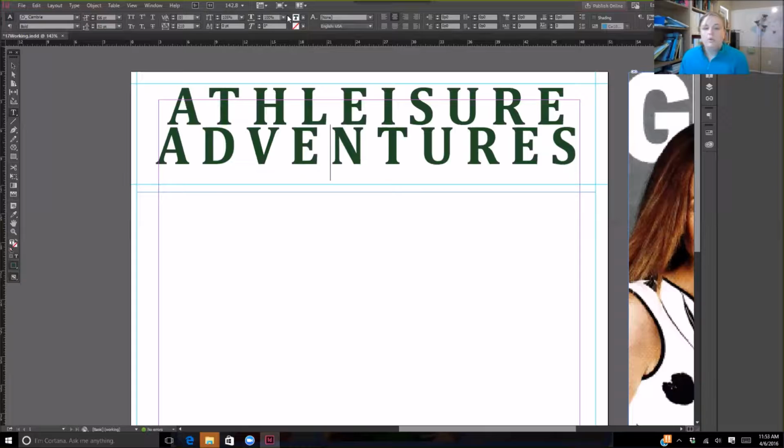Before we move on, one of the things that you'll notice in our text frame is that it is not touching the top guide and the bottom guide. So we set these guides just to see what we wanted, and this was the space we were reserving. In this case, this is what we decided we wanted, and so you can either change those guides or get rid of them if you want. I'm going to go ahead and leave them for now. But again, remember, your guides are an informal guide. They don't set a hard and fast rule.